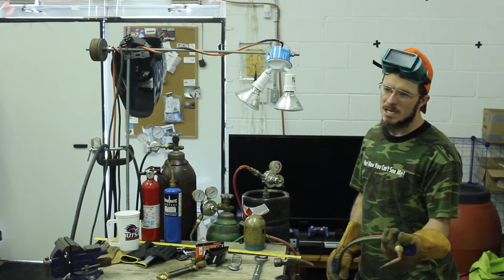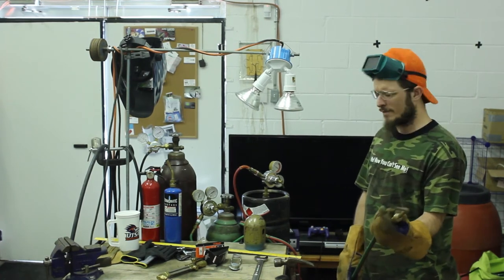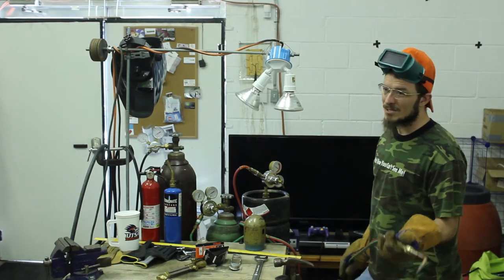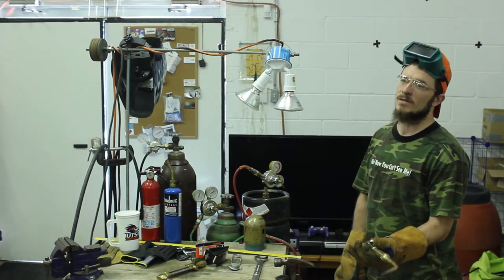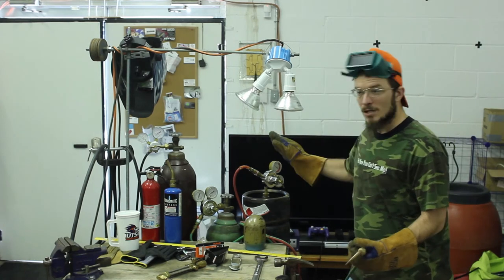Actually, the torch for me came with a little guide, and the guide said to use 7 pounds of acetylene, and that book says use 2 or 3. So you're going to get mixed answers in different places, and you're going to develop your own style. You're going to develop your own feel for what to do and how to do it. But generally, keep your valves close.